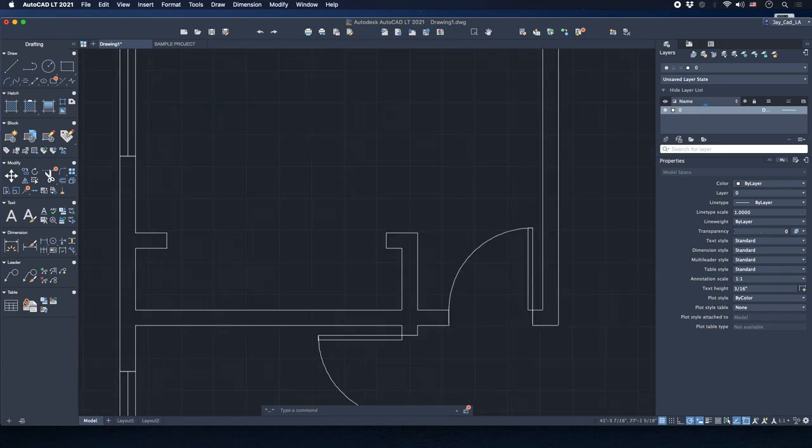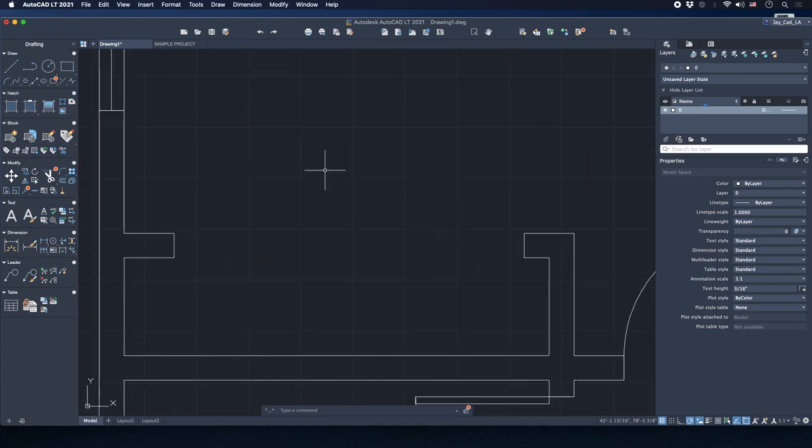So let's look here. Let's do a quick check of how wide this is. So let's use tools. Let's click on tools, inquiry, distance. And this is 7 feet wide. So what I will do, I will do two door panels. I'll use Polyline, and they have to be like half that distance. So half of 7 feet is 3 feet, 6 inches. And let's do a 1.5 thick panel.